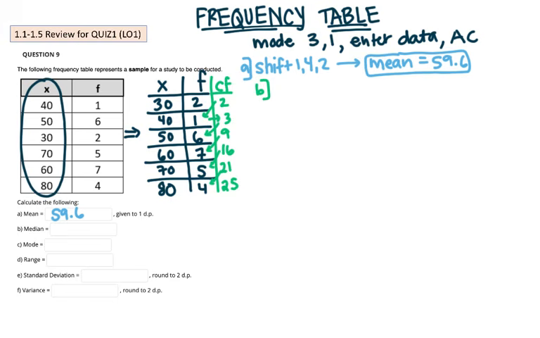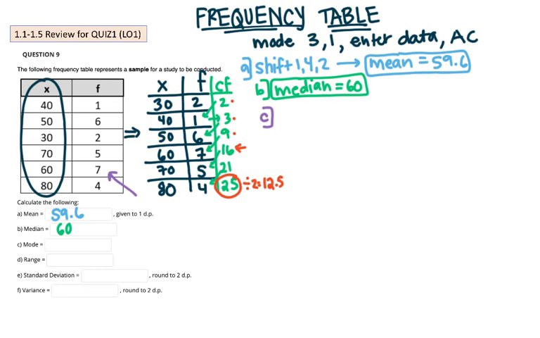So you look at this number, divide it in half, since median is the middle number. So half of that is 12.5. So I want to look, where is the 12th or the 13th number? Well, these are the first 2, first 3, first 9. So the 12th and 13th number are here. And so therefore we can say the median is that data point 60. Okay, the mode is the most repeated, which means it has the biggest frequency.